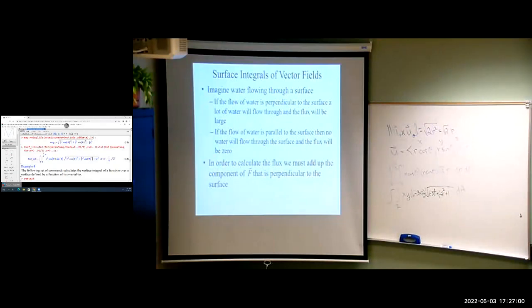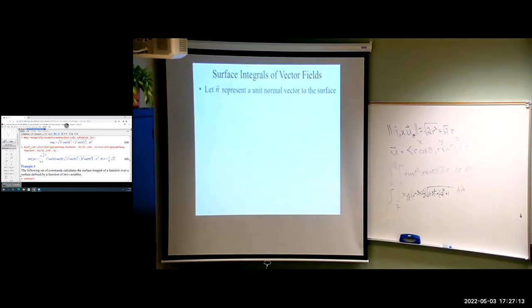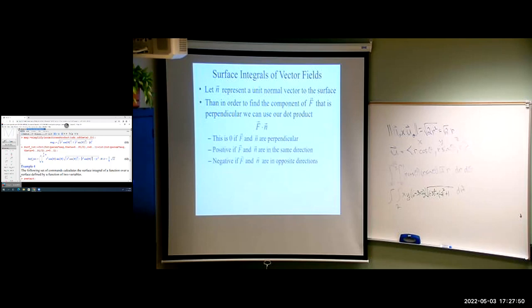I'm going to go through how we get to a couple different formulas for flux integrals. Again, you do not have to know how to get to these formulas. You just have to know how to use them. What we care about is the normal vector to our surface. We've talked about normal vectors, right? One way of finding a normal vector is the gradient, so the gradient is going to come up again. Because we're looking at a vector projection, we do the dot product of our vector field with the normal vector, because we want to sum up the component of each vector that is perpendicular. This will give us the total flux of the fluid, or whatever it is, going through the surface.